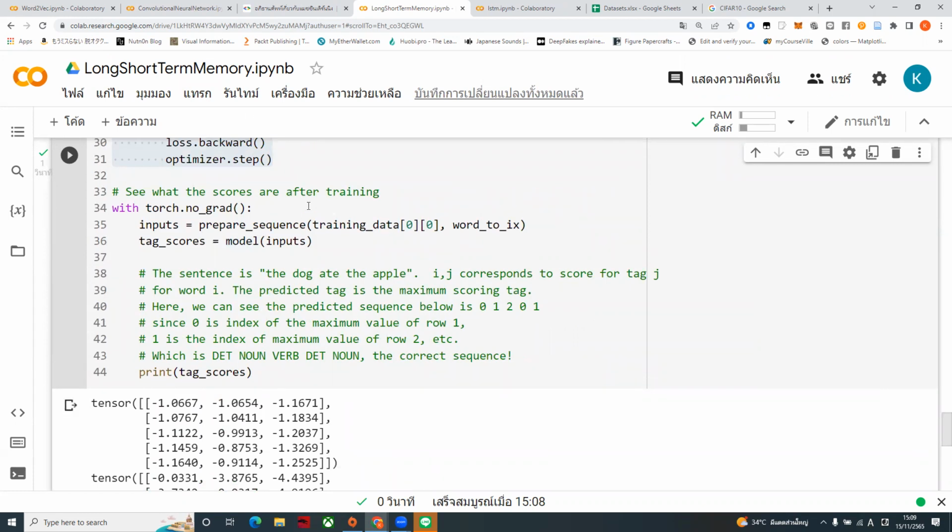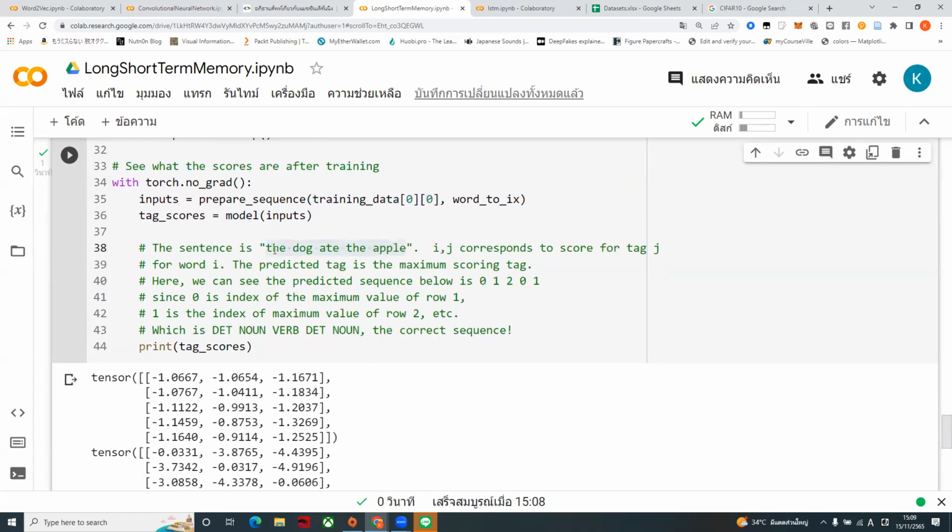After that, this one shows you what the result looks like. In this one, we pass this sentence: the dog ate the apple.